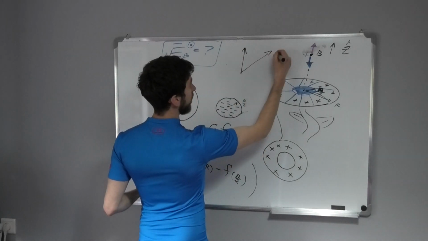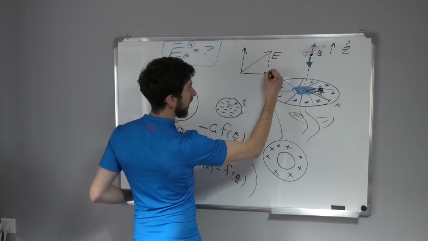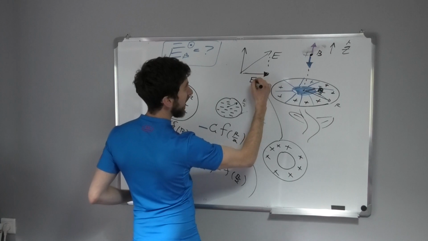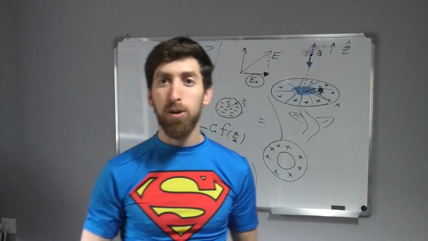So if you know that it's going to be general in this direction, but the only thing that's going to count is E_x, try to sum only the E_x and not solve the electric field in every direction.